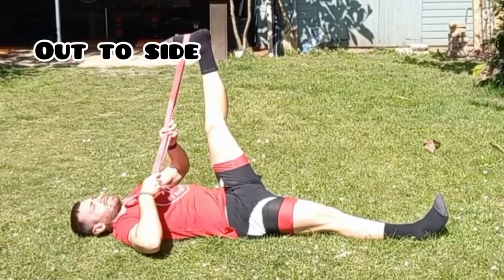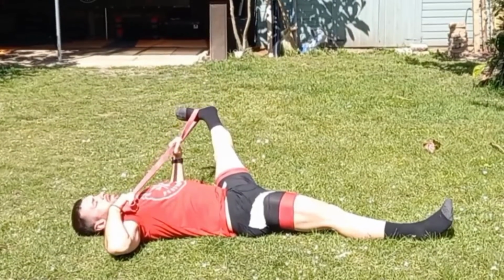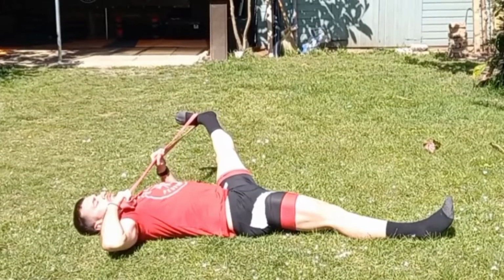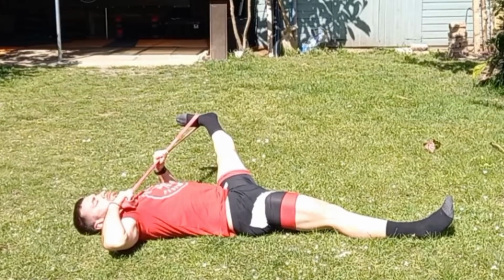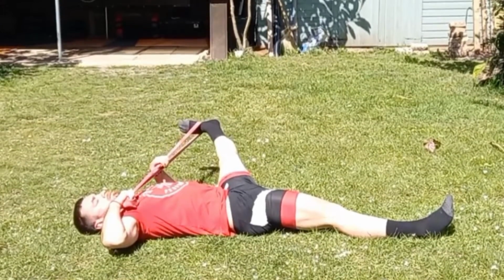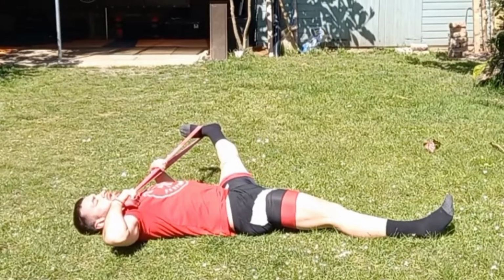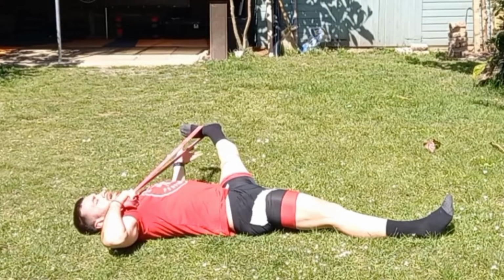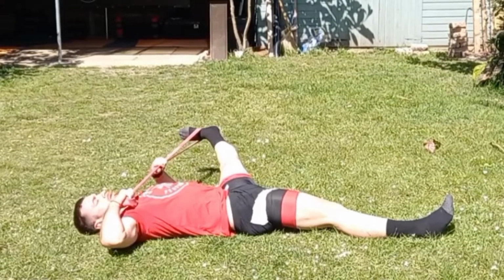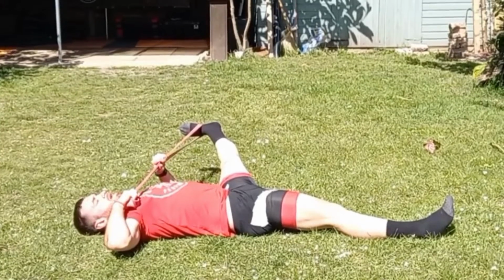Okay, then we go out to the side. So keep that other leg flat. Let that leg open up. We get a nice opening into the hips. Okay, breathing in through the nose. And exhale. Good. Breathing in through the nose again. And exhaling out. Good. One more time on this side. So breathe in. And exhale.